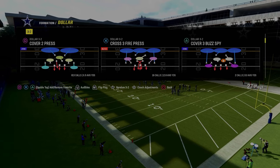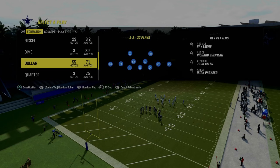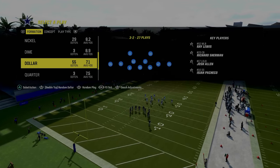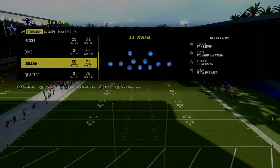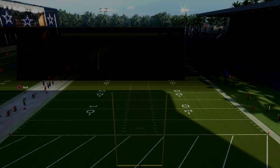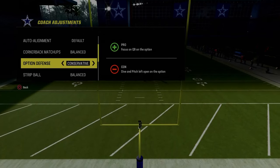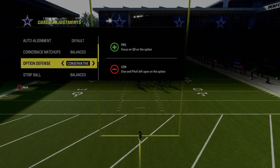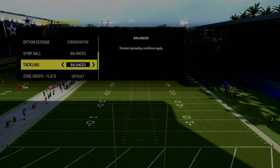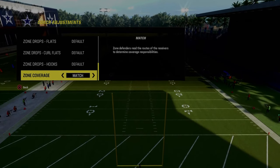This is going to be out of cover 2 press. For the package we're recommending, we're going to utilize the free safety sub. You don't have to use it, but I do like the free safety sub package, which means you'll need to sub out and sub back in players. Auto flip defense play call is going to be off, and the most important thing when defending spread is to make sure your option defense is on conservative — because a lot of people running 2x2 spread like to run inside zone and read option, and we have to be able to stop that.